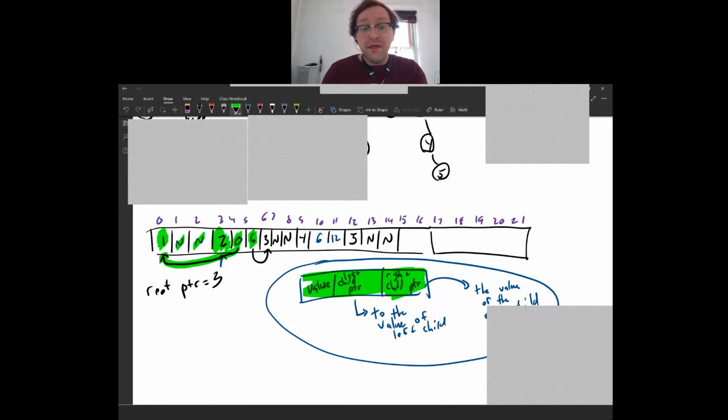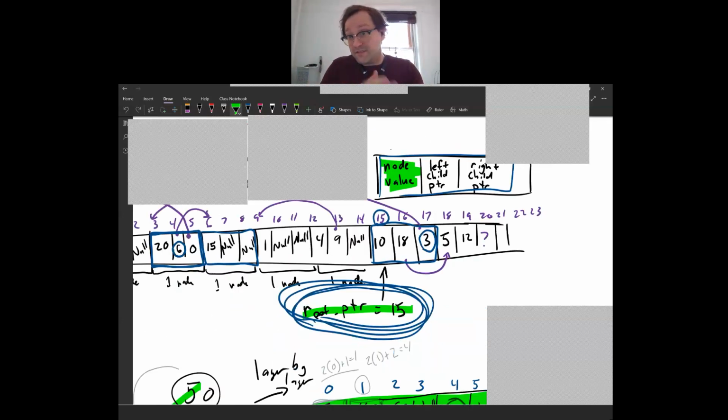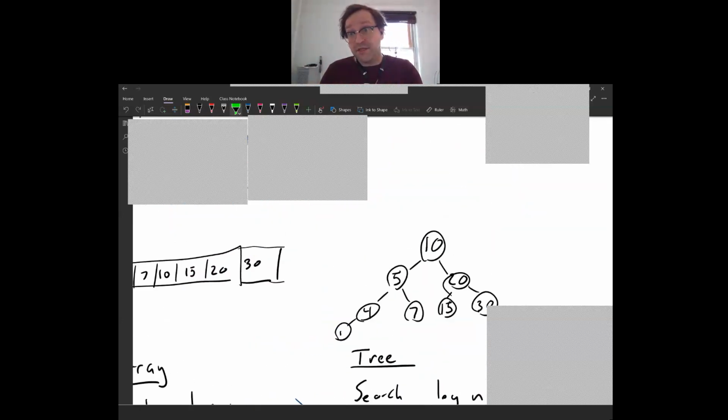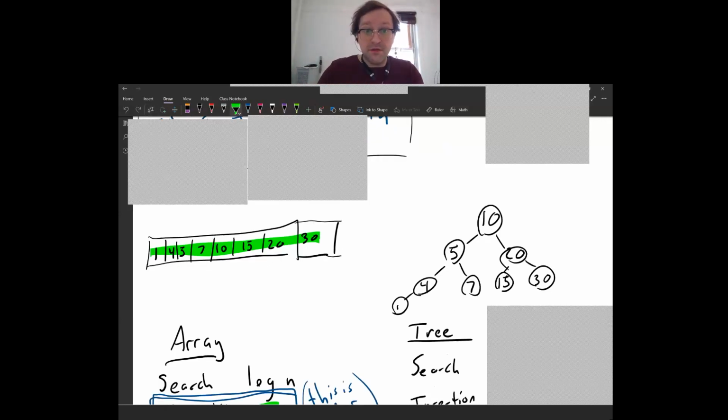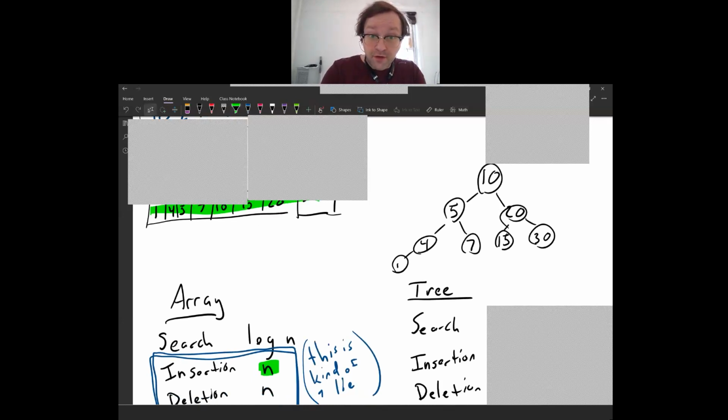Because as soon as you start swapping all of these things around, you're wasting a lot of time. That's the reason why this is bad. If you try to organize, if you try to sort your data from smallest to biggest, then when you try to insert, you could end up wasting a lot of time maintaining that type of order from smallest to biggest.